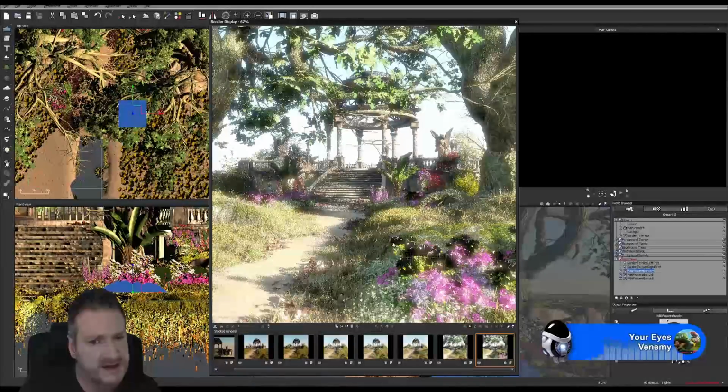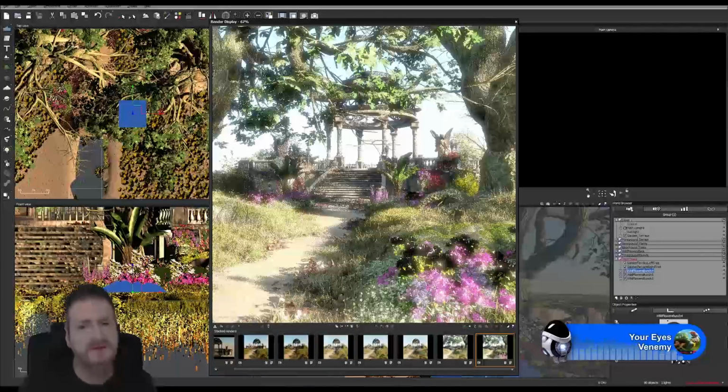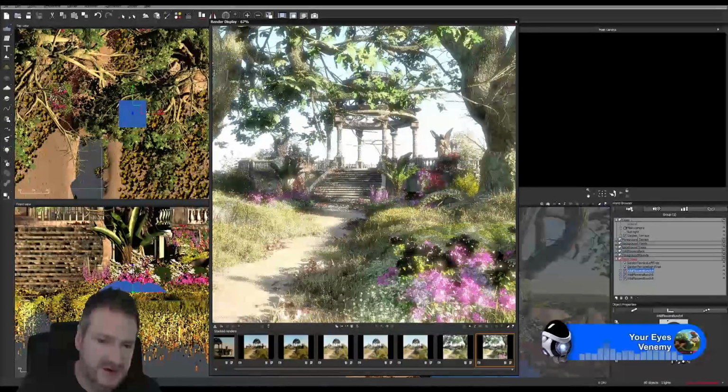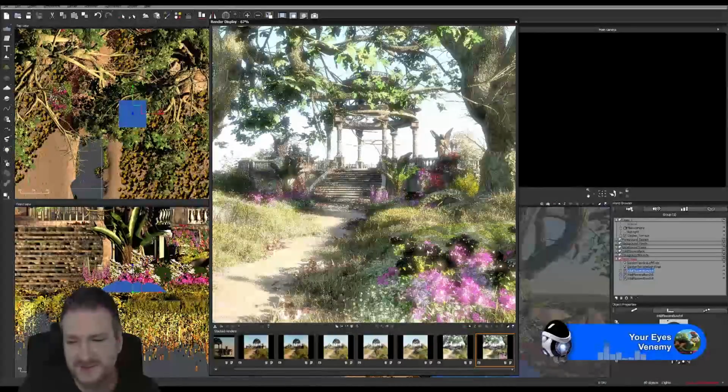Like I said, I didn't create the flower, so I don't really have access to the material. I may have to swap those flowers out with something else if I can't work out what's going on there. If it was a flower that I'd created myself, then I'd have access to the material, but because that's one that comes with Vue, I can't really control that. I'll look at it after the stream though. And if worst comes to worst, we'll swap it out with another flower, either one that I create that I know will render correctly, or something else.